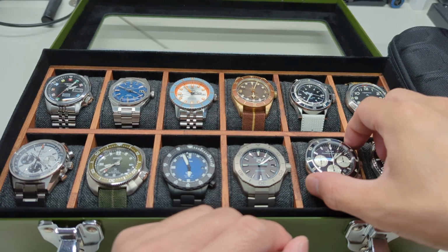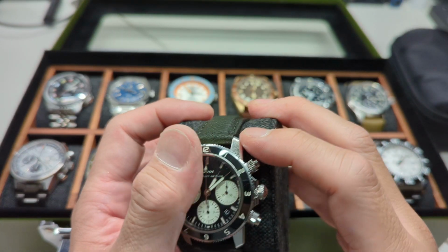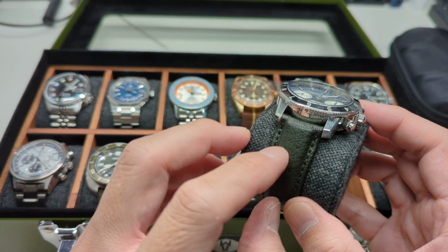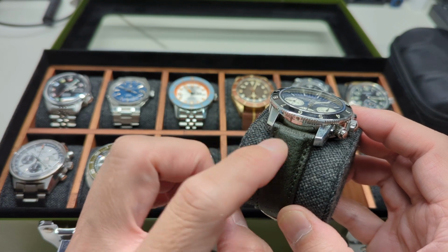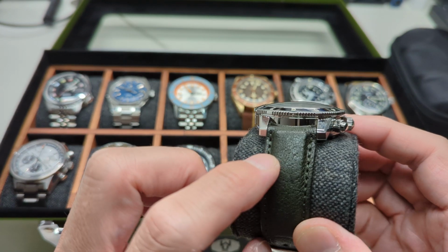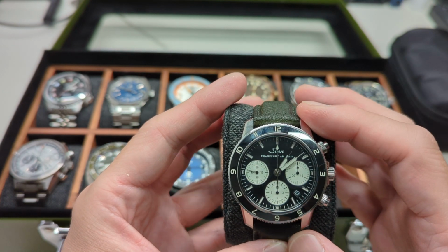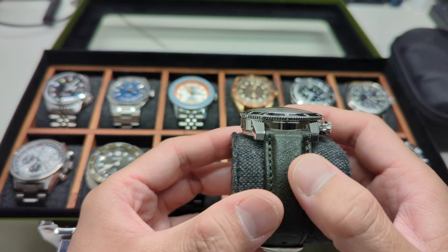Next would be this guy, which is my Zen 103 Classic 12. This is currently on one of its two original leather straps. This is like the pigskin that's in the dark green color, which is pretty cool against this. I like the choice of it. Sometimes it almost looks black, but it looks good.